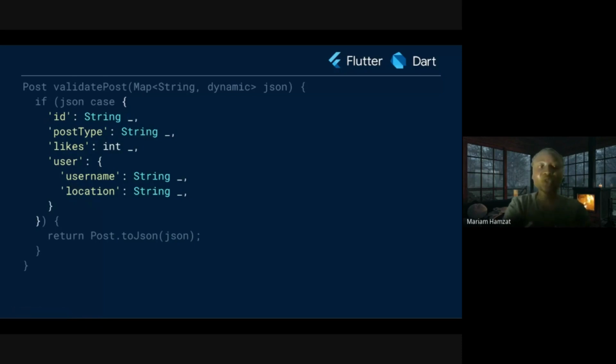The previous code now results in this, and it does the same thing. There is no difference. A pattern represents the shape of a value that you want to compare to an actual value, and in this case, we want to match this shape to our JSON.